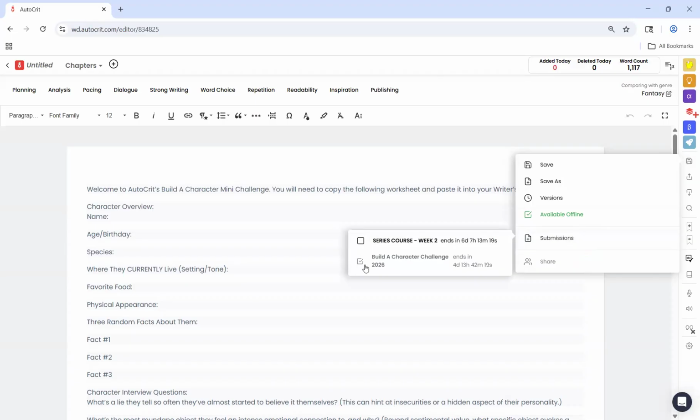And what you'll see is a grayed out version of this box. That means that your submission has been received and you can no longer submit again. You cannot make changes once you've submitted something. So it's important that you do not click this box until you are 100% sure that the version that you're submitting is the version you want to be judged. After that, sit back and wait, and we will be announcing the winners on Tuesday.